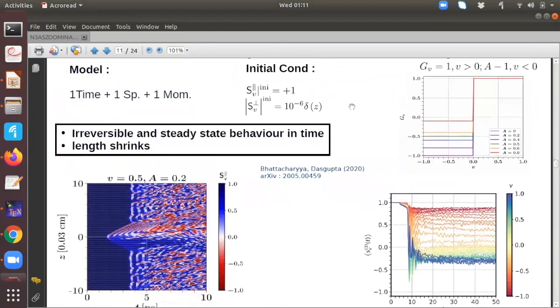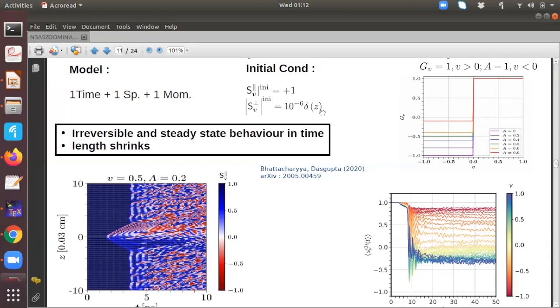Initial condition. So what is the physical source that gives you this 10 to negative 6 delta function for the transverse? Like physically, what does it mean to have that? Okay, yeah. So basically, we don't know what the actual initial condition is when the neutrinos are emitted. In the realistic case, when the neutrino density is very high in the supernova, the neutrinos are almost in the electron flavor. This can be understood from the neutrinos being almost in the heavy mass eigenspace, which says that the neutrinos are emitted almost as the electron flavor.